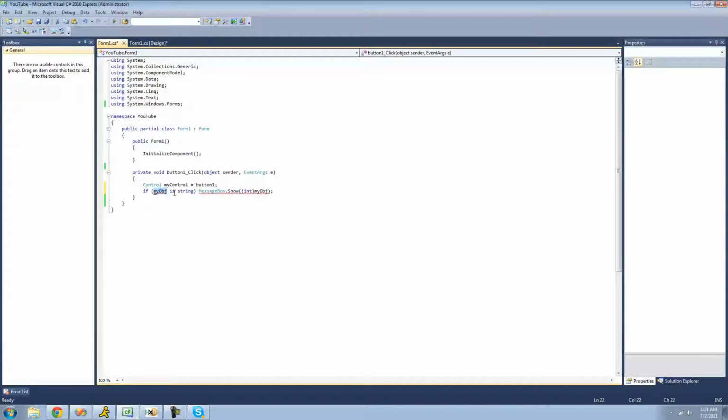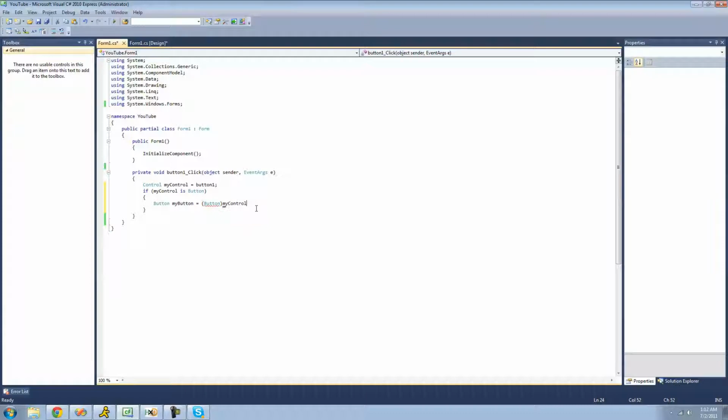So we can check to see if our control is a button. And if it is a button, then what we're going to do right here is we're going to cast it into a button. We're going to create a new button, let's call it my button, and we'll set it equal to casting my control variable right up here into a button.